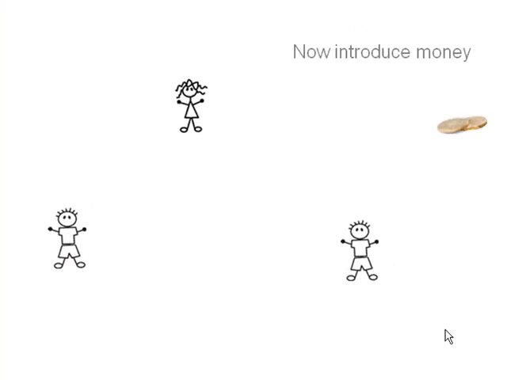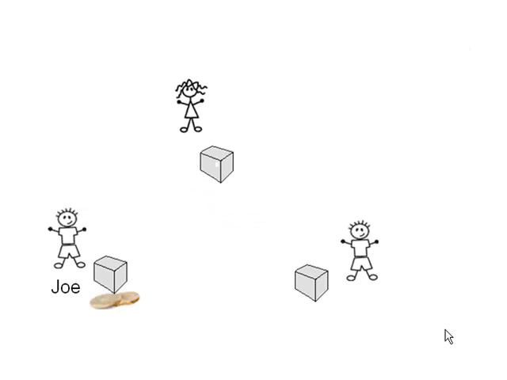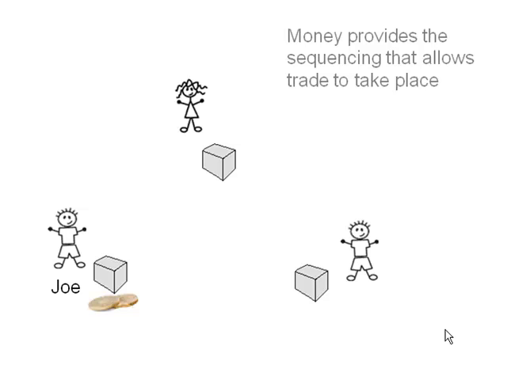Now let's introduce some money. And let's just give this money to Joe. We'll work out where the money came from later, but let's start with Joe's got some money. Okay, so now he uses that money to buy something. The money then buys something else. Finally, Joe's going to do his part. He's going to make something else. He's got his money back where it started.